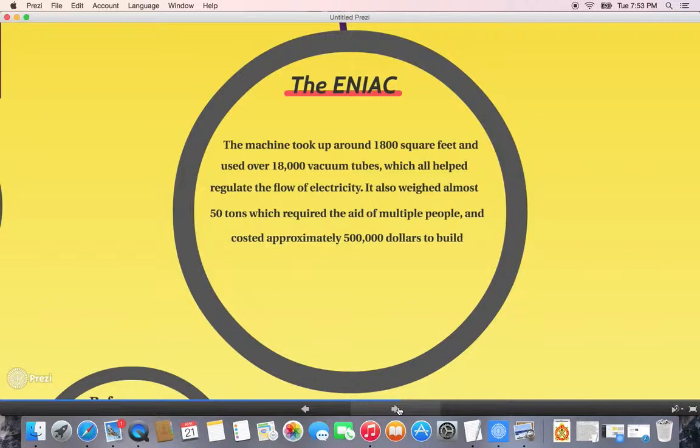Now this was a problem, especially since it weighed so much, people just couldn't replace a whole entire new thing. They had to get vacuum tubes, so you would have lots of people running around looking like madmen, trying to replace all these tubes that are popping and all these different components that just need to be regulated and kept on. Now this thing cost them approximately $500,000 to build, and you would think in the 1940s $500,000 is a lot of money compared to what it would be nowadays.